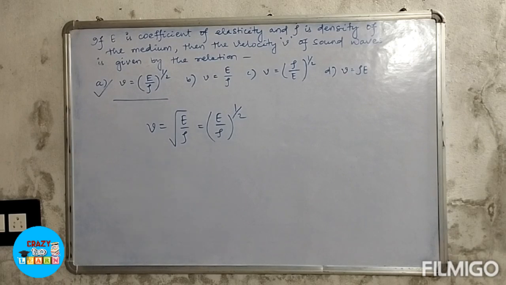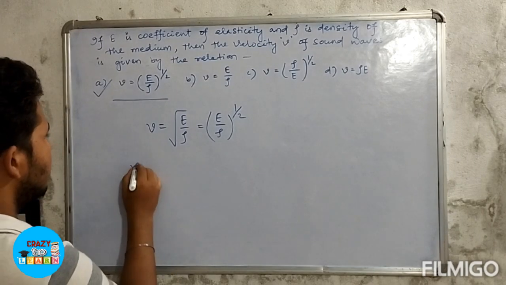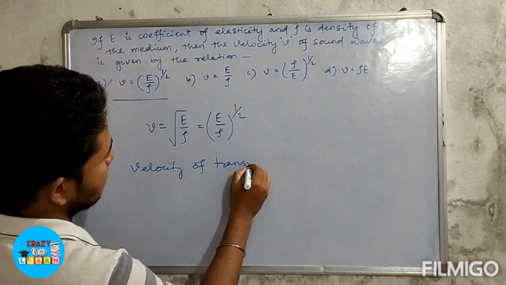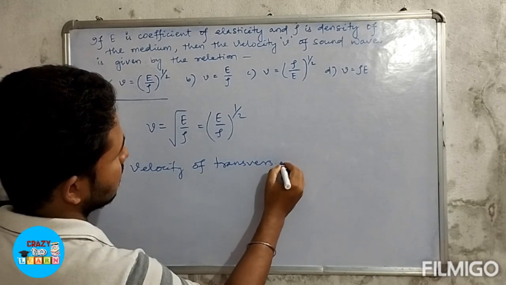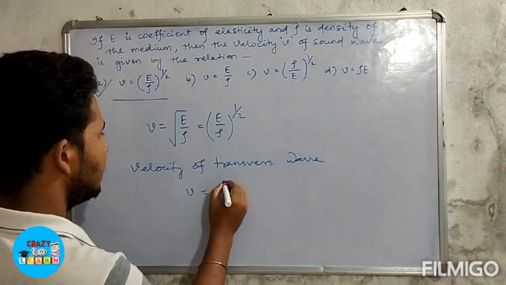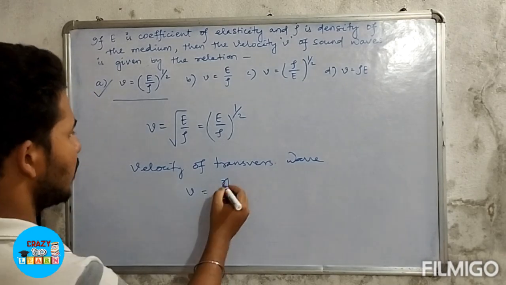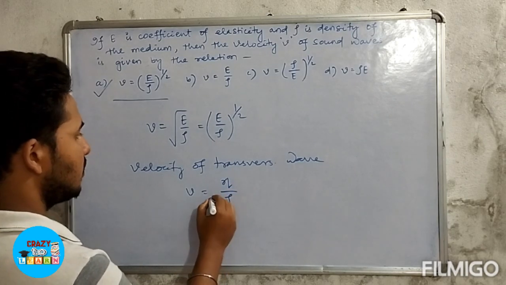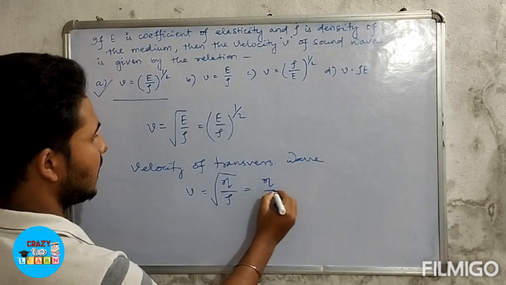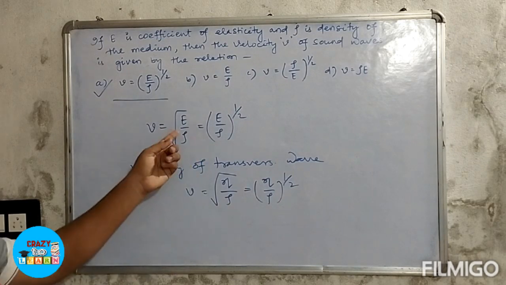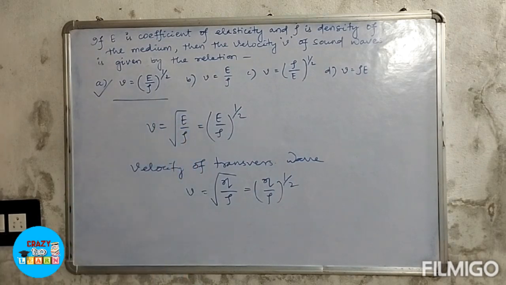Okay, and in a similar way the velocity of the transverse wave, you can write small v is equal to root of eta by rho, where eta is the rigidity modulus. Okay, it is the coefficient of elasticity, the rigidity modulus, by rho root, or you can write it like this, eta divided by rho power half. Okay, and Newton's theorem is there, he made some changes in this formula. In the class of sound I will describe all these things.